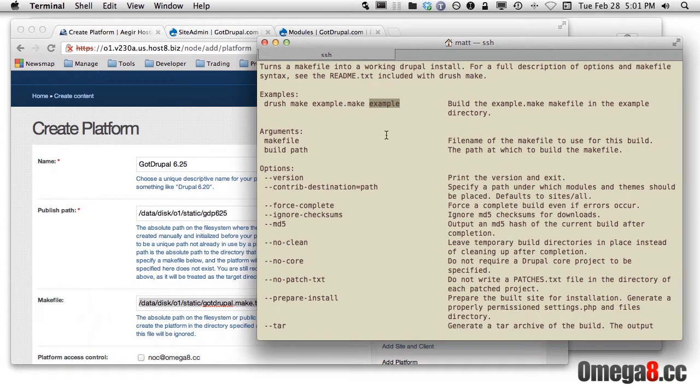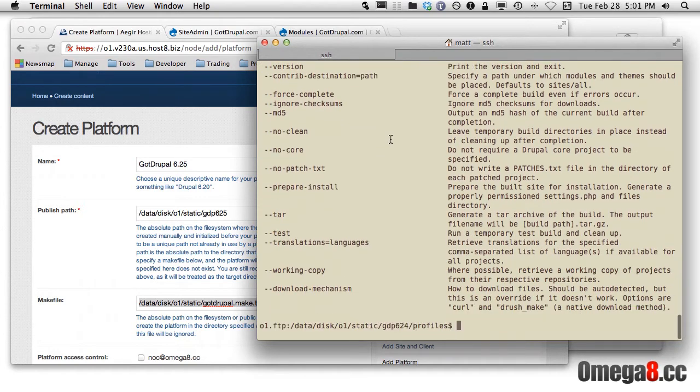The reason that you need to use drush in order to create the custom profile is the fact that you're then able to go into this folder, into the profiles, and delete the default profile so that it's not accidentally used by your site, if your site started with the default profile and you're able to move the site to that profile.